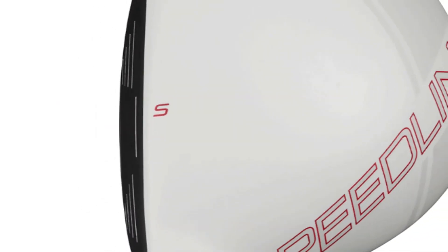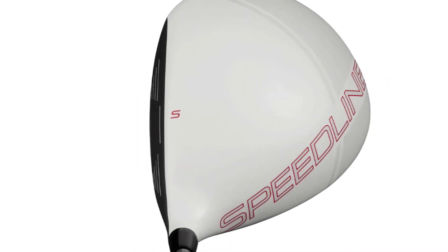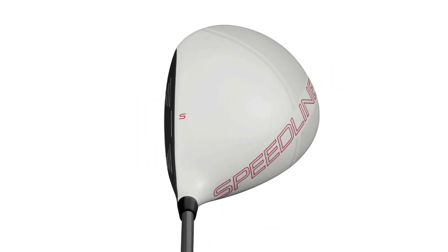If you look at the top of the crown, the white matte finish actually looks a lot like the TaylorMade R1 — you can see a lot of influence there. Obviously Adams is owned by TaylorMade, so you can see the influence there. It's quite subtle actually, so it looks really slick, inspires confidence. I really like this club and I think you will too.